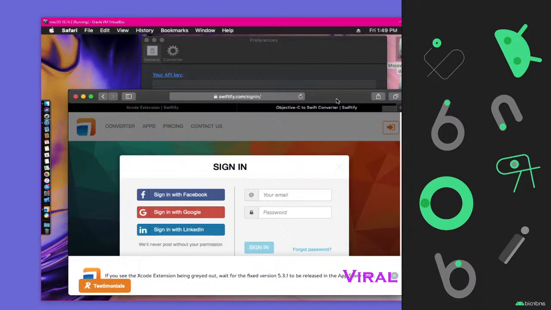How do I get a free API key to use with Xcode?